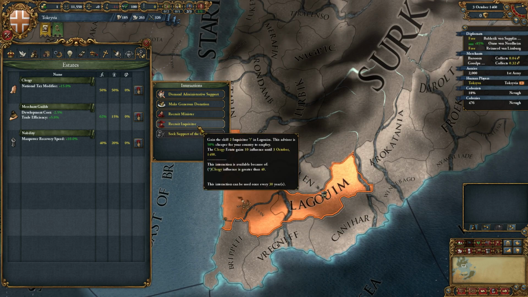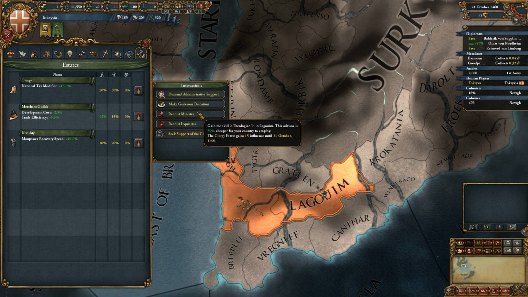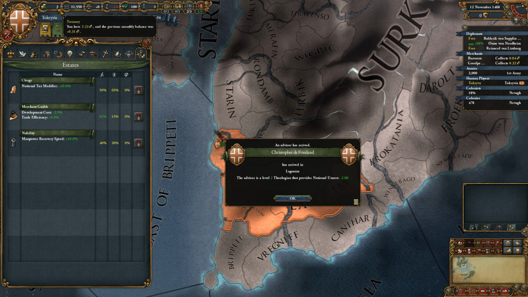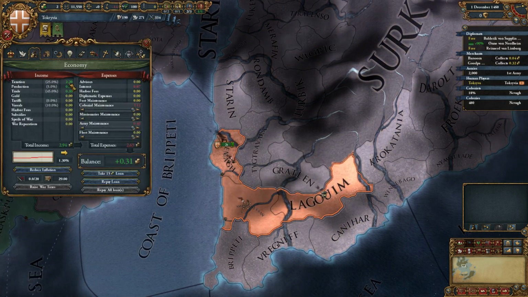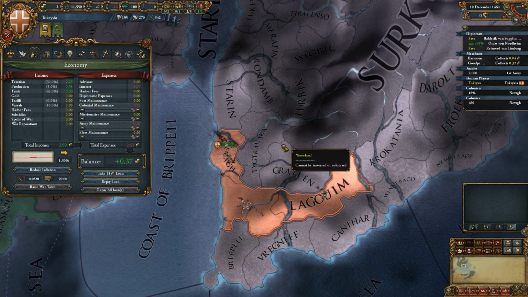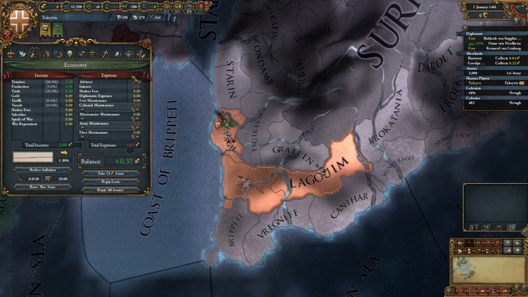Not at a point where that's actually useful. It's only 10 influence to get an Inquisitor? Huh. Let's get the Theologian then. It's basically just to increase tax income. That's the reason to do that. That gives us now 0.37 a month. Getting there, 480, still growing so slowly.